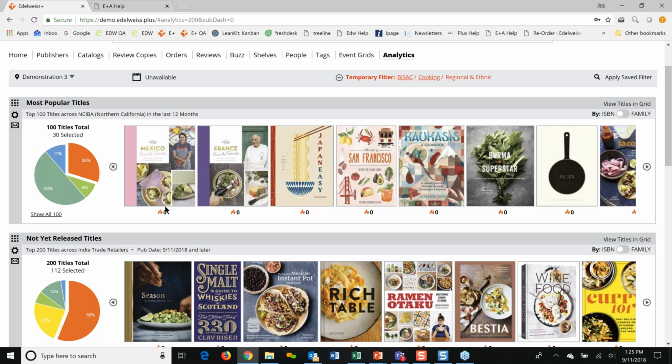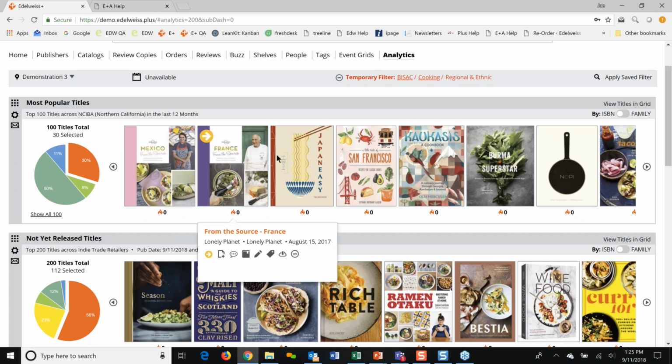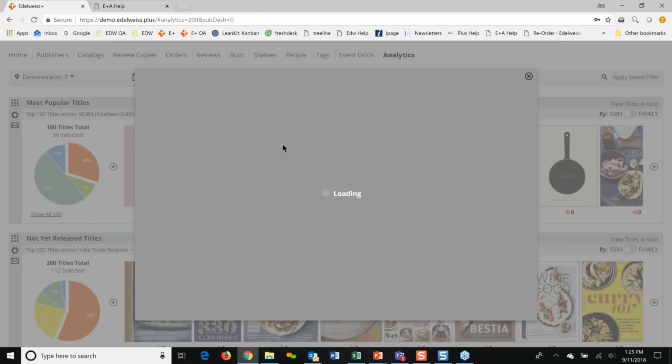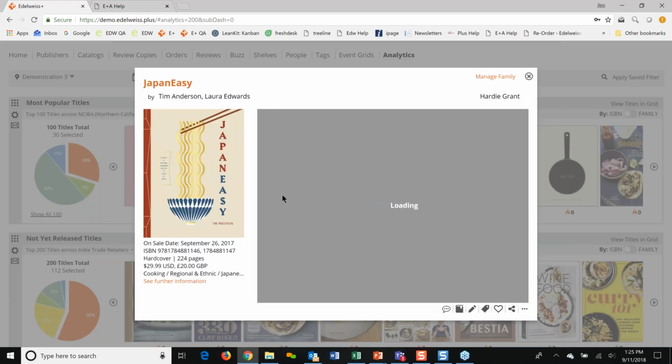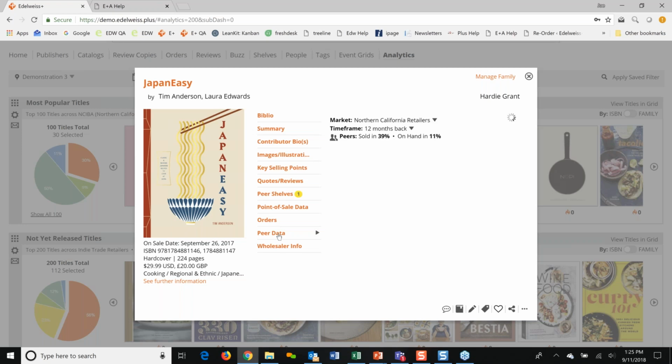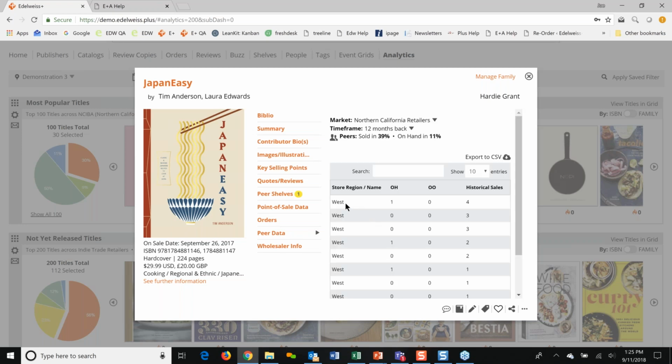So if these are titles that you might want to bring in, if we look at Japanese here, if you click on here, you can get more information about the title. You can see peer data, which is going to show you, this is anonymous, so you're going to be able to see which stores.